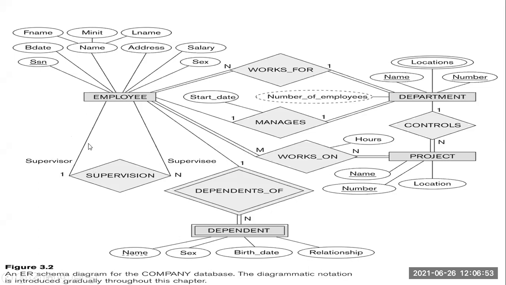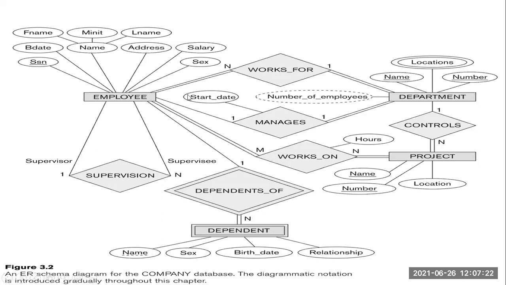So some of the employees will participate. Only one supervisor will be there, and in supervising, n number of supervisees will be there. Otherwise you can say one HOD and a number of faculties will be there here. So supervision should be there: supervisor and supervisee. So 1:n, many will be there. It is getting represented.